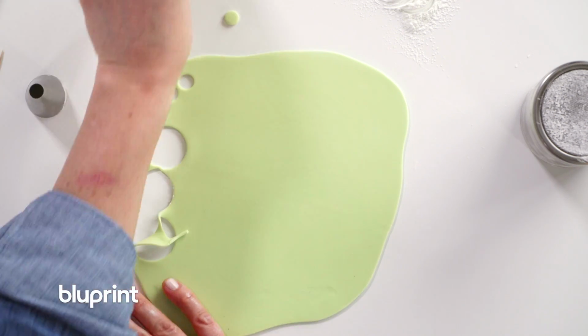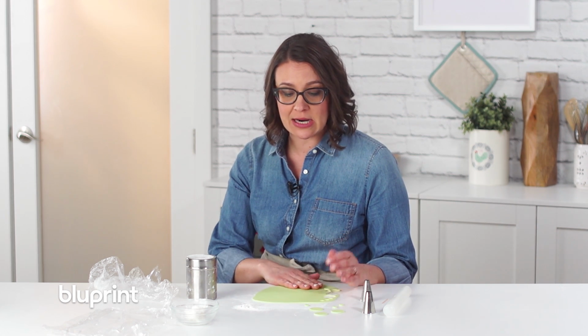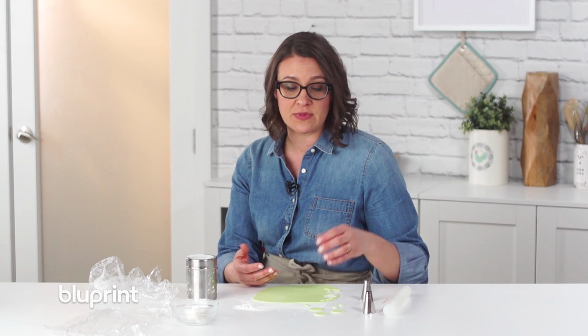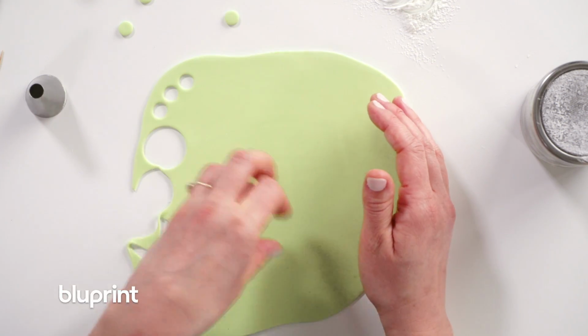So when you're making fondant cutout decorations, you really want to only roll a very small amount of fondant at a time. This is because once you roll this out, you have quite a bit of surface area and your fondant is just gonna start drying out. So if you roll a really big sheet and try to cut out hundreds of something, by the time you get through just a small section of your fondant, it's gonna start to dry. As you cut your shapes, they'll start to crack and they just won't look very good. So start small, punch out a few decorations, and then roll another little piece, punch out a few decorations. All these little scraps, you can just ball up, add a little bit of shortening to them if they feel kind of dry, knead them, and roll again.